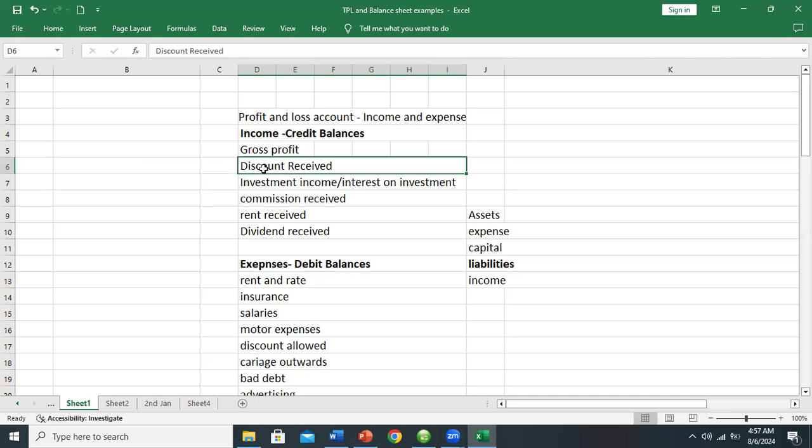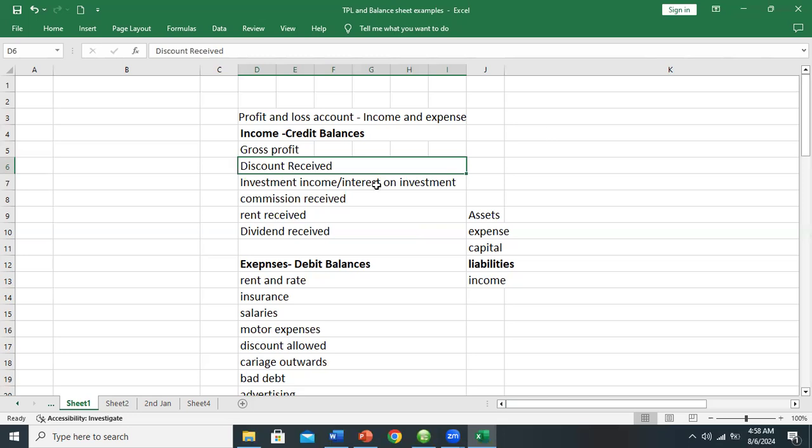Now, for discount received, I think we have all heard of it. During the discussion of the cash book, you saw that sometimes when a business is paying its suppliers, it can receive some discount from them. So it's an income, it's a gain to the business. Imagine you are owing your suppliers 100,000, and as you are about to pay, they tell you to pay only 80,000. So you have received an allowance, a reduction. So discount is a reduction. You have received a discount, and that is a gain or an income to you. So you add it to your income.